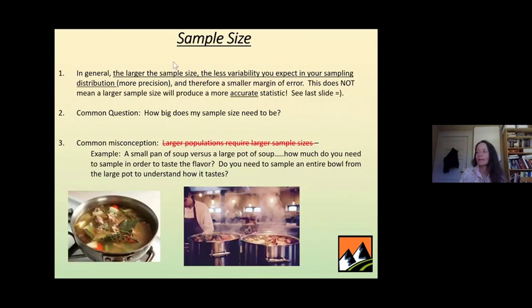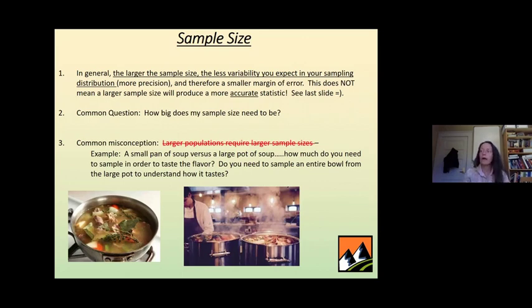Okay, so this is one of my favorite illustrations to share, because it's so easy to think that if I'm studying Montana versus the United States, my sample size has to be a lot bigger to study the United States than if I'm only wanting to study Montana. And that's simply not true. It's really counterintuitive, but I love this example to try and explain why that is.